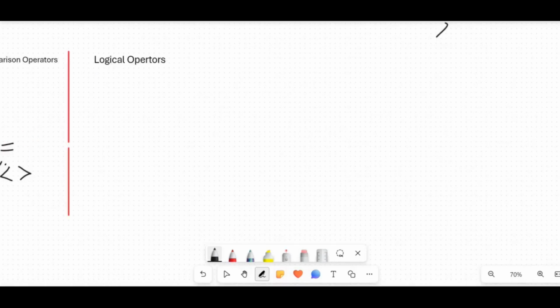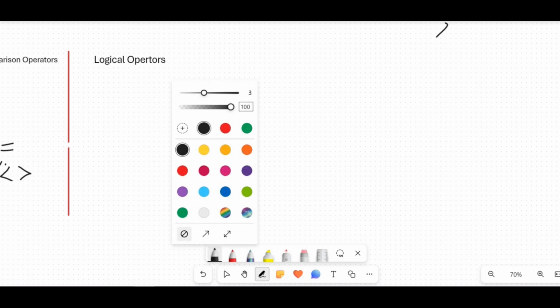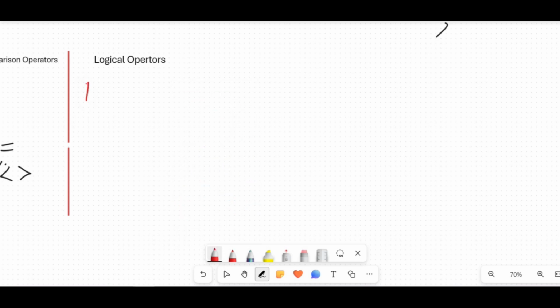Now, the next logical operator is BETWEEN. It will give us the result between a range of comparisons.